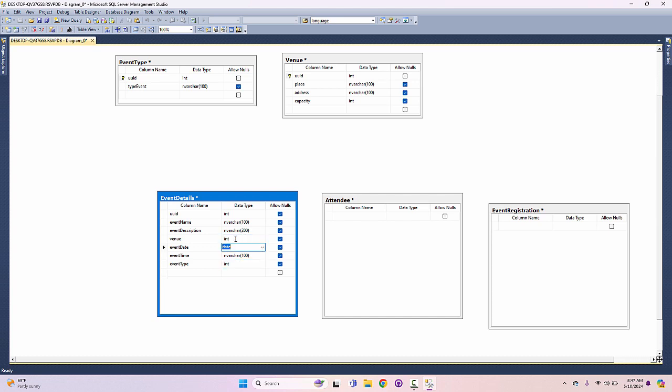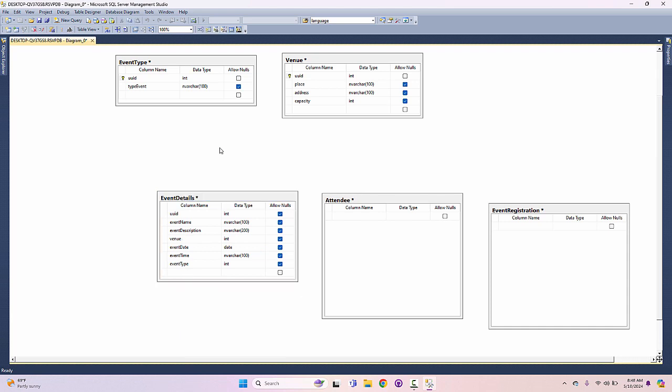Venue here is int because it is to be a foreign key from the primary key. Then event type, let me make UID the primary key.